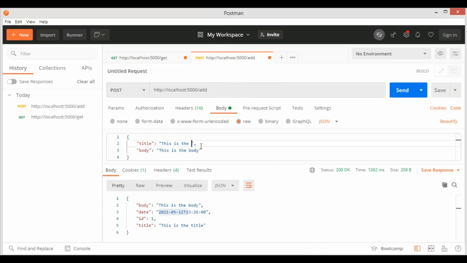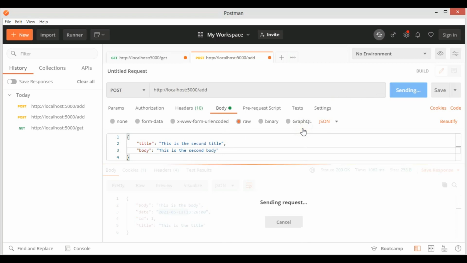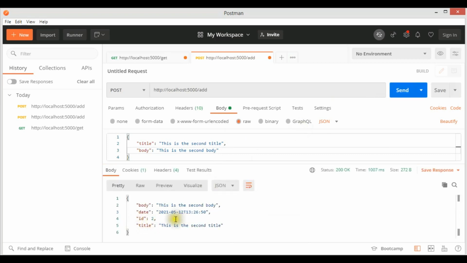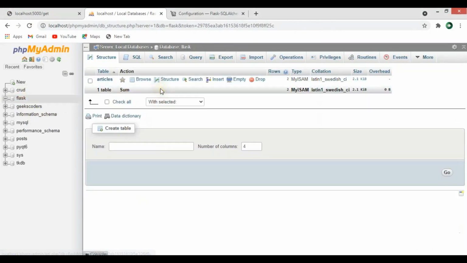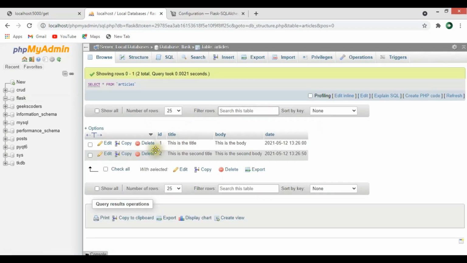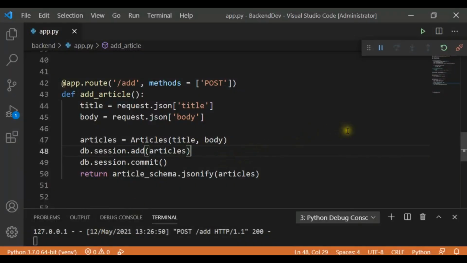This is the second title, this is the second body, and we can just send. You can see that the ID 2 is added, and if we check the articles in Flask, you can see that we have another data with the second ID in this section. So this was the adding.